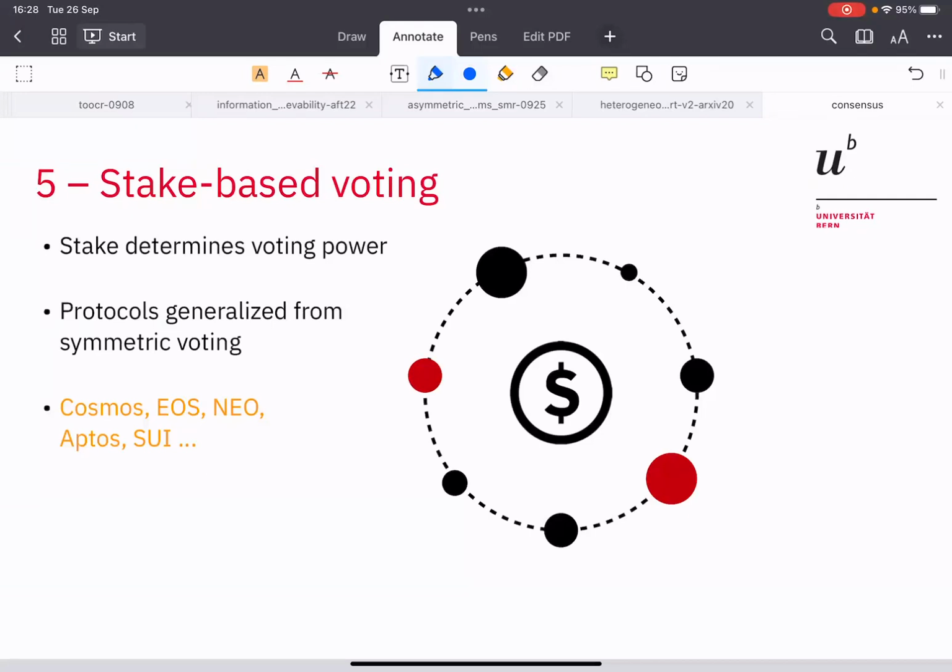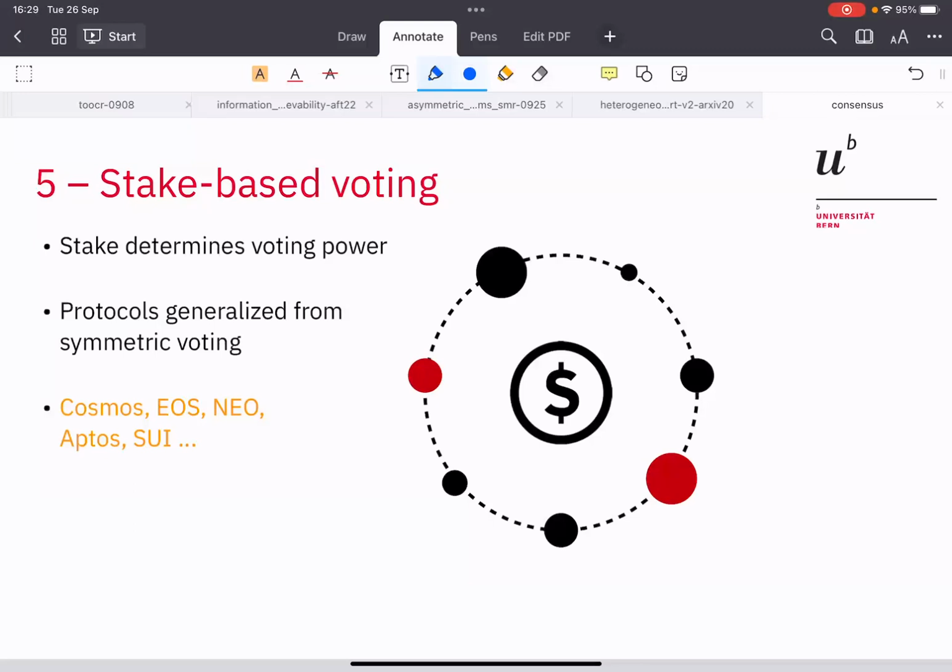And in this consensus model that I am showing here, the stake alone will determine your voting power. So the circles have, again, different sizes, but they're strictly proportional to your holdings in tokens of this blockchain. So if you hold many, you have more power. So oligarchy: if you have a lot of tokens, you have more power. If you hold few, you have nothing to say, yeah? This is a line of protocols that can basically use the original protocols from the textbooks. It's just that we replace the counting of votes by the counting of shares or tokens in a certain way.